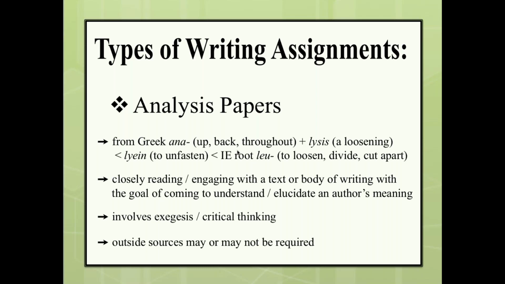Outside sources, as I said, may or may not be required, right? If you're really working hard to understand an author's meaning, you might want to get some outside sources on that author's life, or the historical and social context in which that author lived, to see what he or she is responding to in that social and historical context. So outside sources in that sense could be very useful. Otherwise, you're really just going to go very deeply into that author's text.